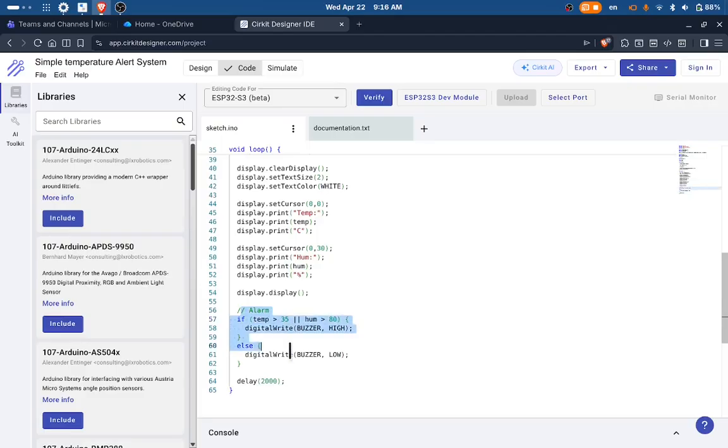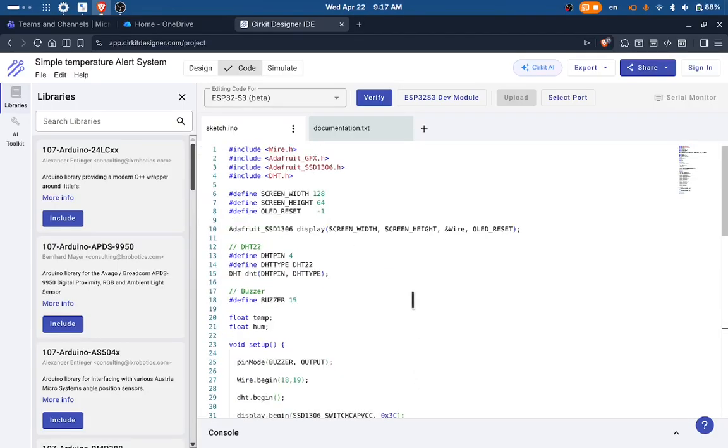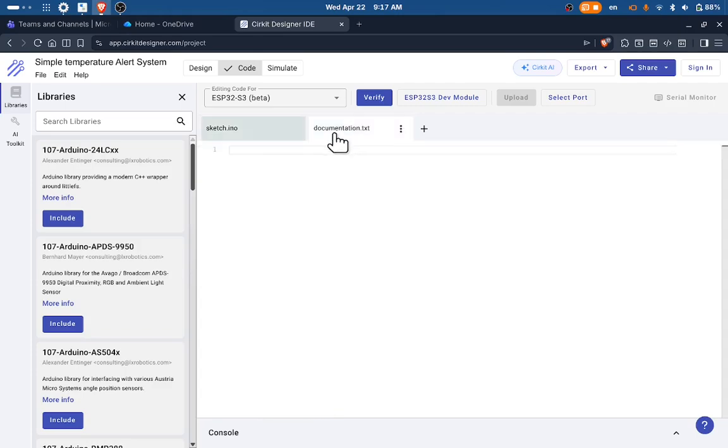If the temperature is more than 35 degrees or the humidity is more than 80, the buzzer will make alert sounds. If not, the buzzer will be turned off. And here is the short delay at the end. So that's pretty much it for the code.